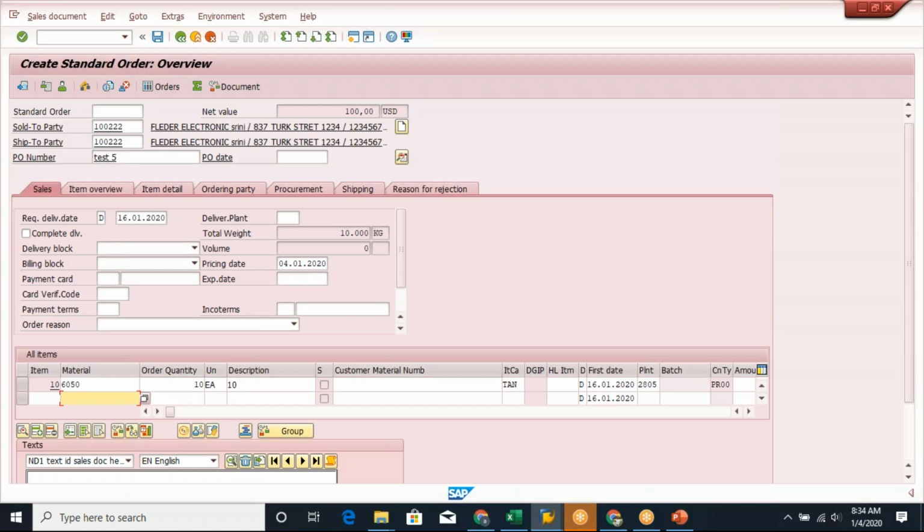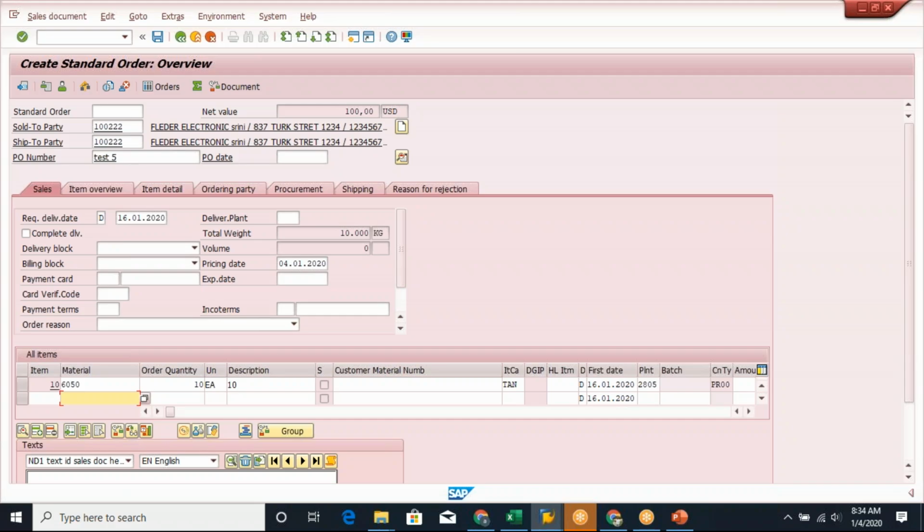So that means what? Before you start creating the transactional data, what data should you have created in the first place? Before creating the sales order, the billing, the delivery, or any transactional data, what data element should have been created first? Like the customer master or the material master. Am I correct? Customer master or the material master.